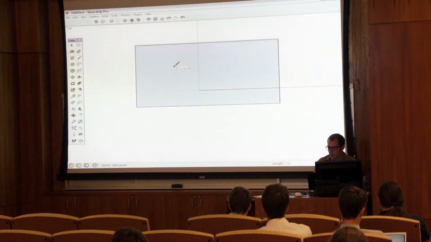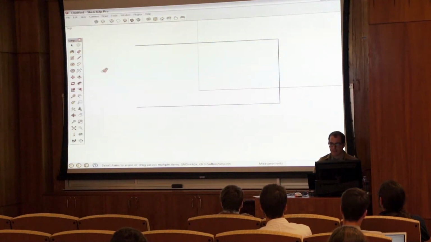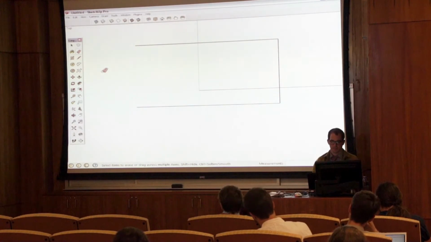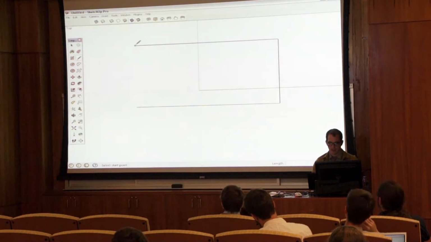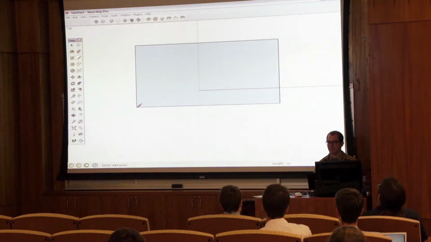Now, unlike programs like 3D Max or Rhino that are solid modelers, SketchUp's a surface modeler. So think of it as paper, and all those edges that make up that paper are all really defined by that. So if you take the eraser and erase this edge, you not only erase the edge, but you erase the face as well. So you always need the edges in order to create the face. So to heal a surface, just take the line tool and just draw that line back in. Pretty easy, very straightforward. Let's get a little more complicated.